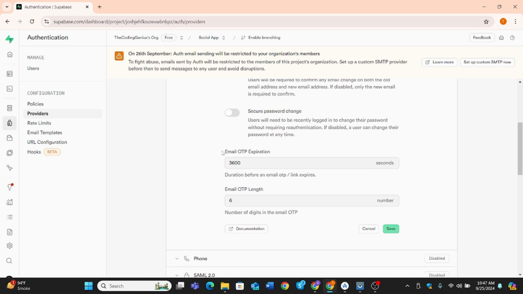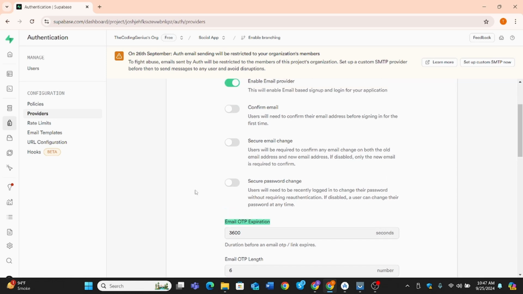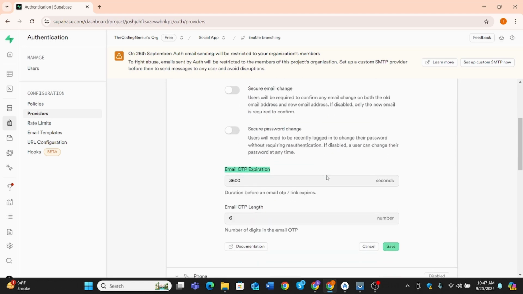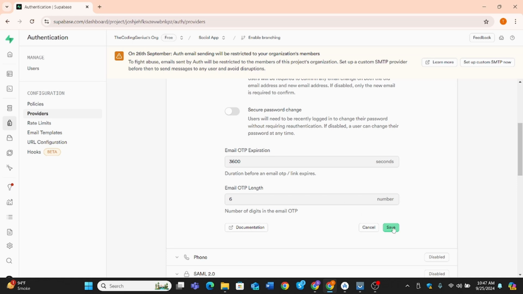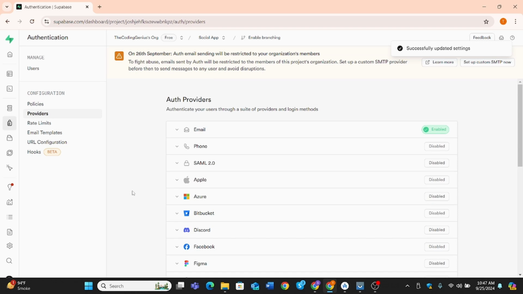And email OTP expiration, so you can also send an OTP to email, but right now I'm just using email for our authentication, and I'm not going to send OTPs. Just click on save. Okay, so our email is enabled.